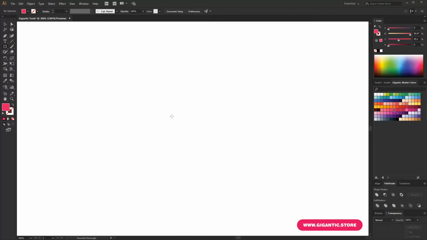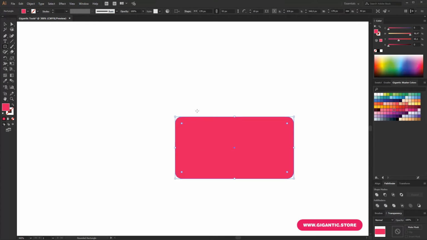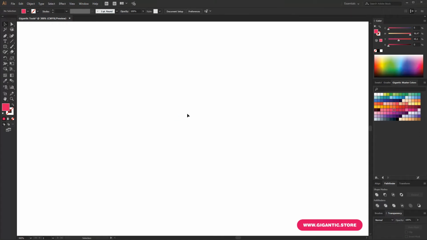Now I will show you how to change the size of the rounded corners. Click with the left mouse button somewhere in the background. Here you can change the value of the corner radius. As you can see, I changed the size of the corner. Okay, cool. Now I will draw a circle.